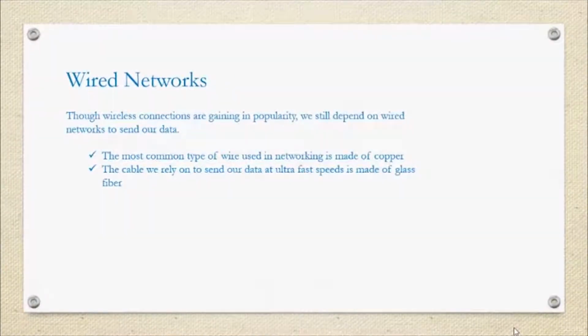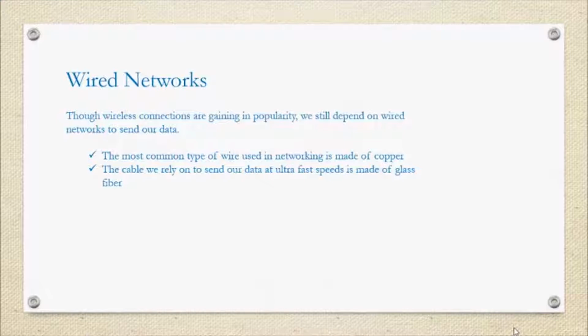All right, so wired networks, right? They're really important. As wireless connections are easily accessible and as widely used as they are, we still depend on wired networks to send our data. Because even if you're using your cell phone, well, your cell phone is connected to a wireless access point, and that wireless access point is probably connected to a wire, right? A switch.